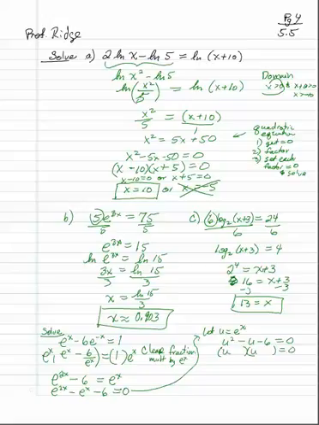So we factor it. Factors of 6 that subtract to 1 are 3 and 2, negative, positive. And then you're going to set each equal to 0. So u equals 3 or u equals negative 2. And then you're going to put e to the x back in there, because we're solving for x. And you're going to solve both of those.